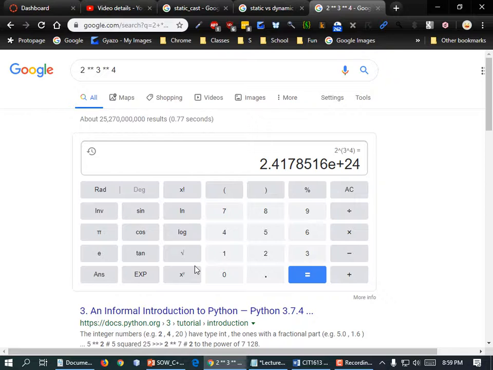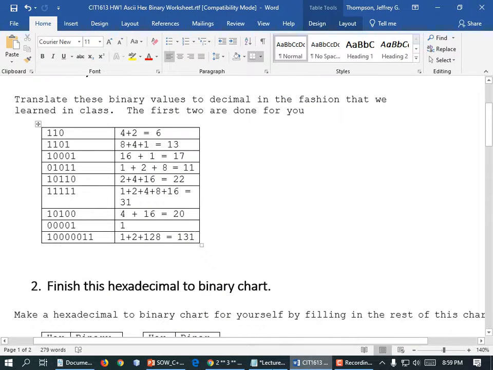What data type would not be a good data type for that? Ints would be bad. Floats, long longs, yeah, long longs would probably actually work for it because long longs support up to the exponent of 38, if I'm remembering correctly. I could be wrong about that, but I would just use a double to hold a number that large. That's a big number.